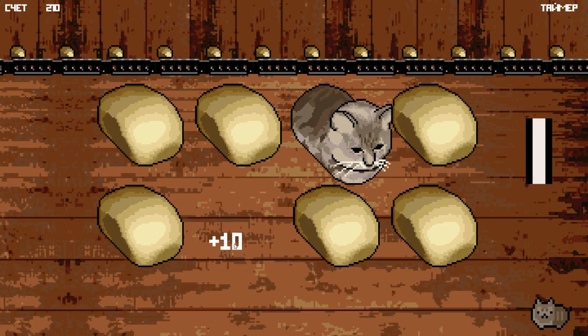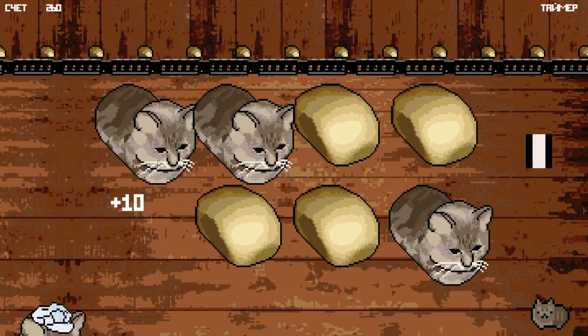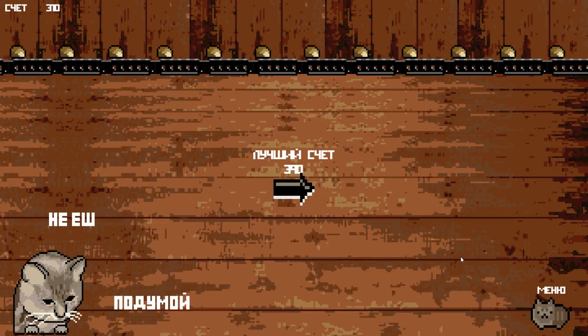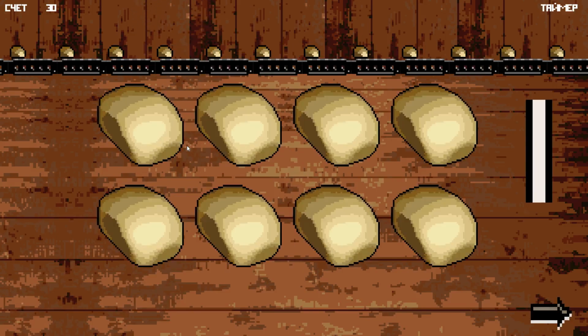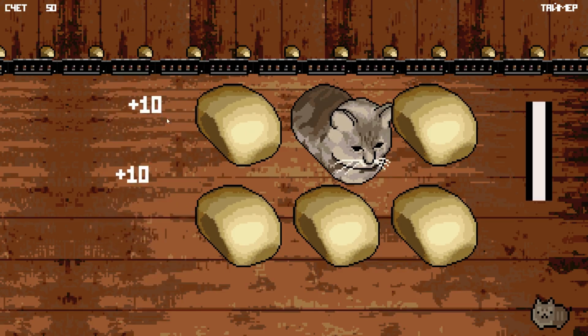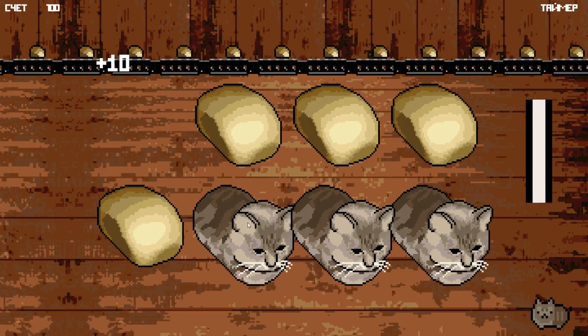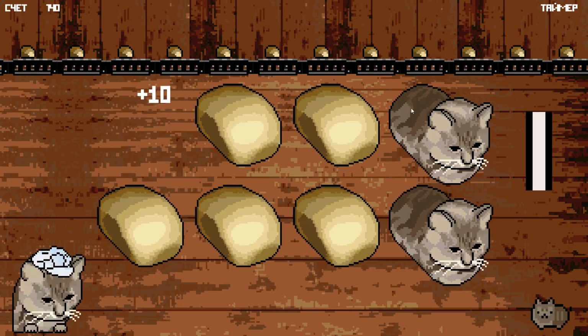There you go, there you go. Okay. I got a score of 390 again. How can this happen? I honestly have no clue. But anyways, I'm dedicated to get a score of 400. I want my score of 400 now. Please get a score of 400. Please, please, please. This game is very fun.